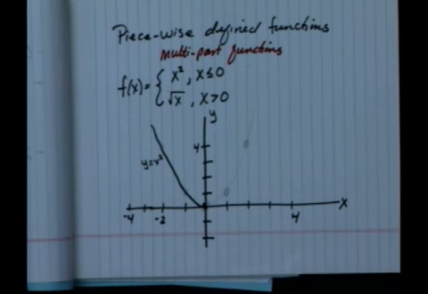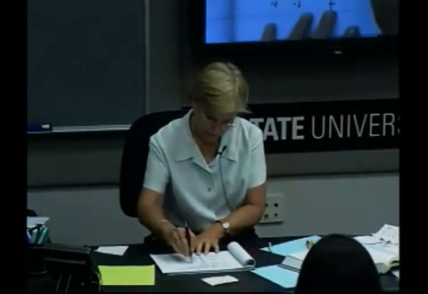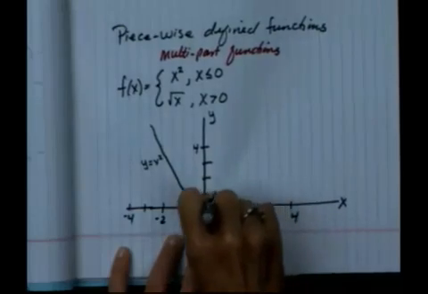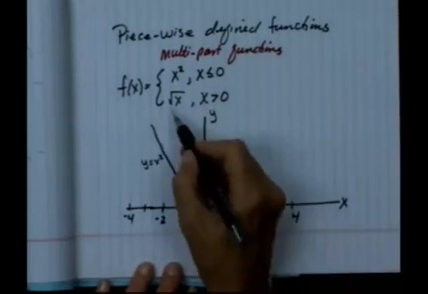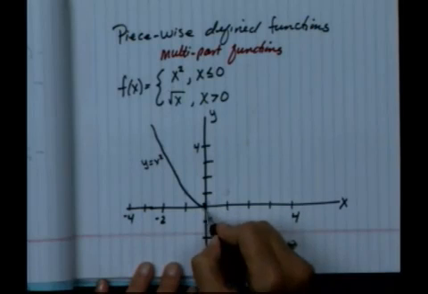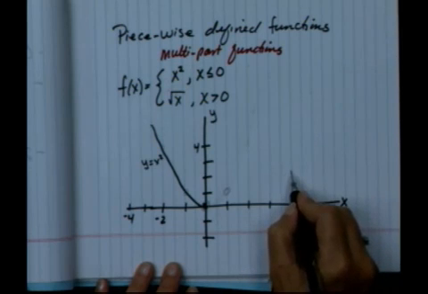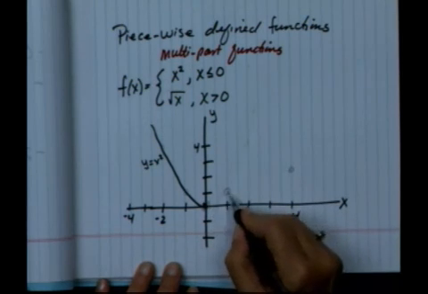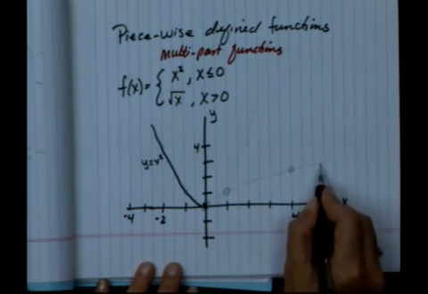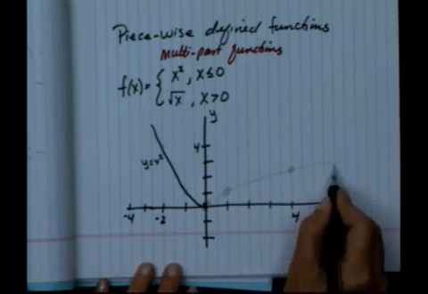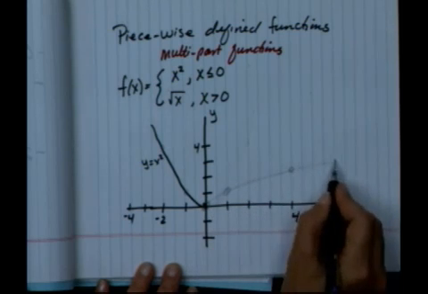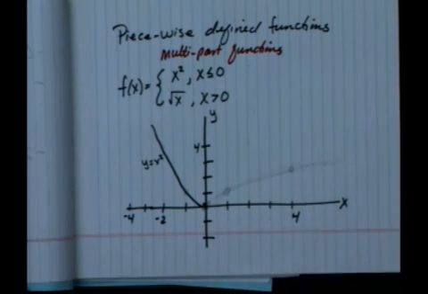All right, now the next part of the graph says sketch the square root of x. As soon as you hear square root of x, your brain does what? Yep. 0, 0, 1, 1, 4, 2. So I'll just erase this part because that's really not part of the graph. So I'm just going to graph good old y equals square root of x. 0, 0, 1, 1, 4, 2, and the graph goes like this. My domain is x is greater than or equal to 0 for y equals square root of x anyway.